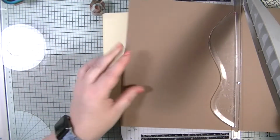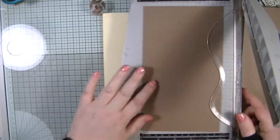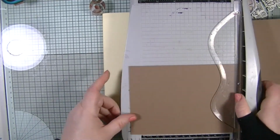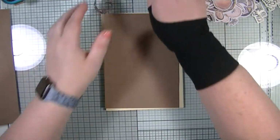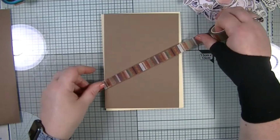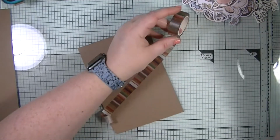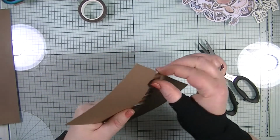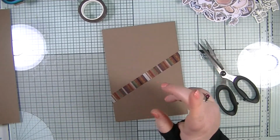So the first thing that I'm going to do is cut a piece down to 4 3/4. I'm just going to use the brown cardstock that came in the kit to 6 3/4. So we've got that border. Then we are going to use our washi tape. So let me get rid of the card base. Okay, and we're going to have it go over the edge, because that way we know that it's definitely going to stick.